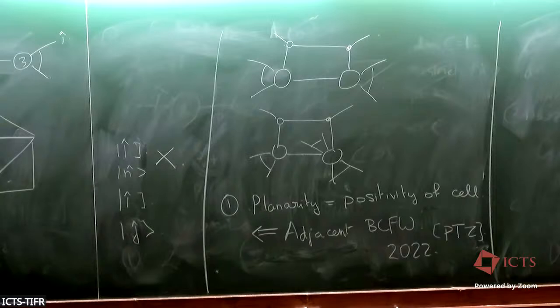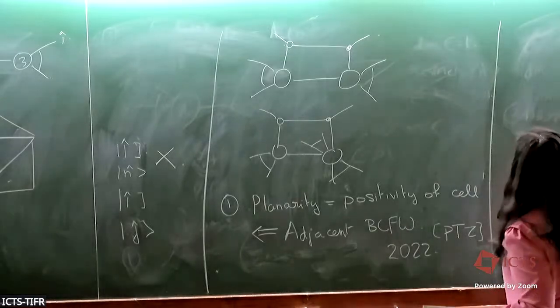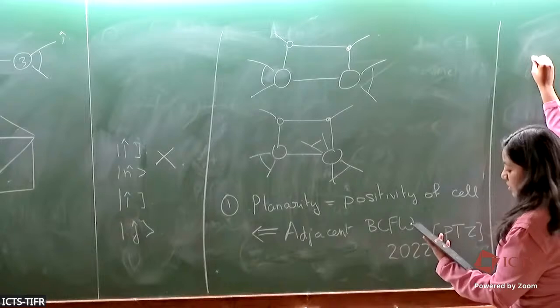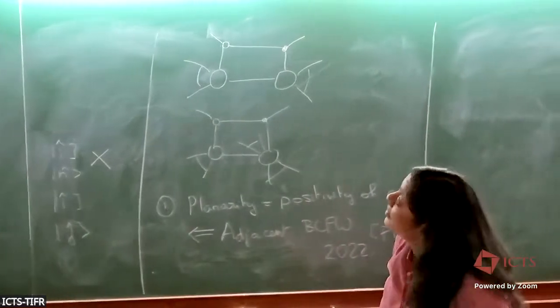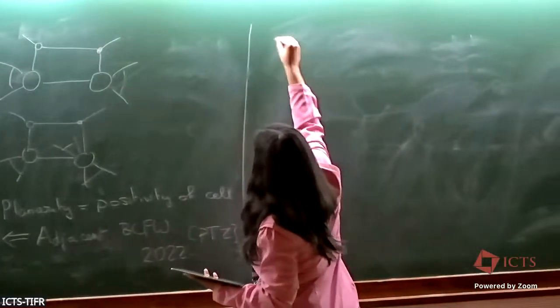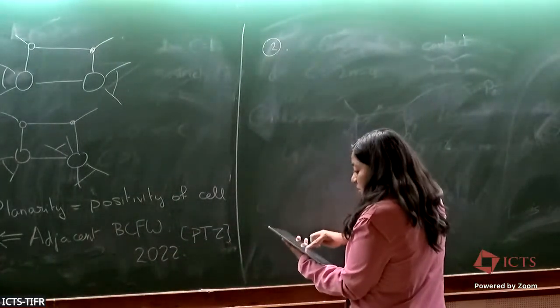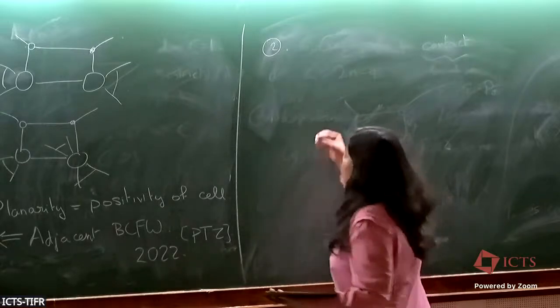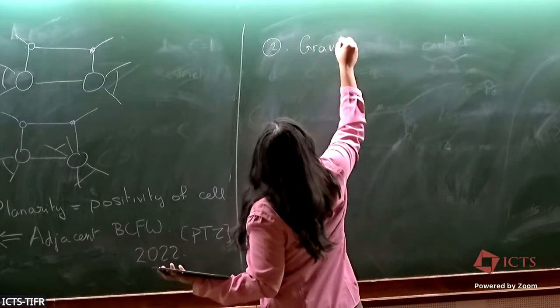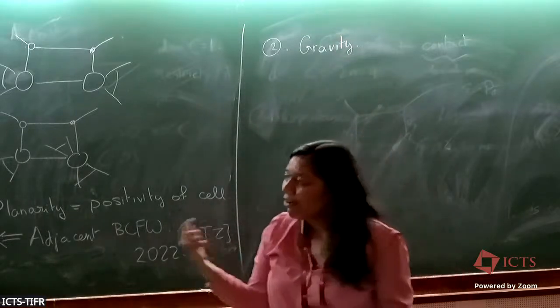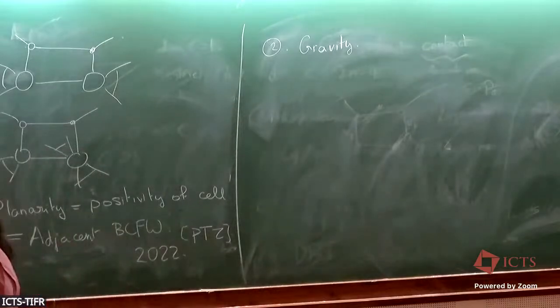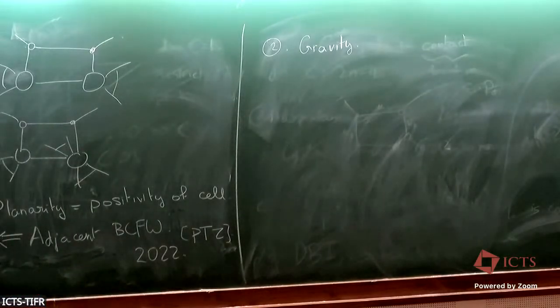I wanted to give one example, which is for MHV. Okay, maybe I won't. Maybe I'll just say my second remark, which is you can try to play a similar game in gravity. So in principle, all of the things I said over here are true for gravity. It's BCFW constructible. You can write down on-shell diagrams. It doesn't make sense to call them planar or non-planar because there's no ordering. But you can draw the on-shell diagrams. You can write down a C matrix. You can do these things.